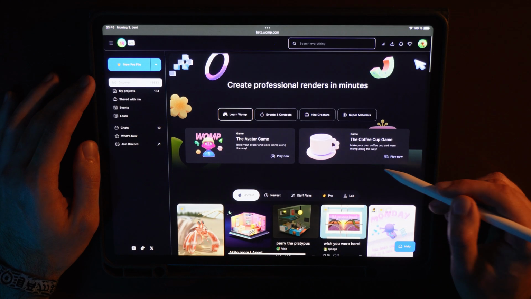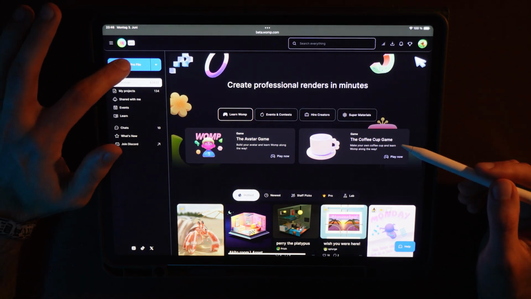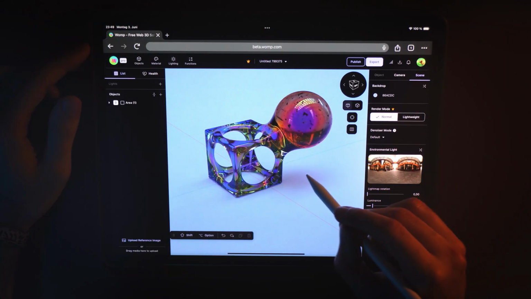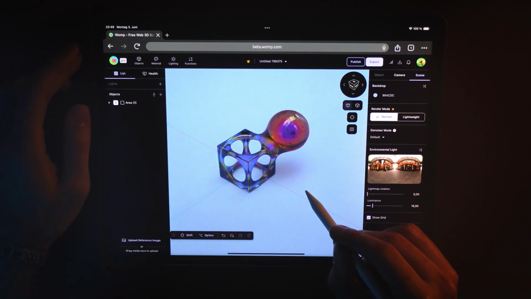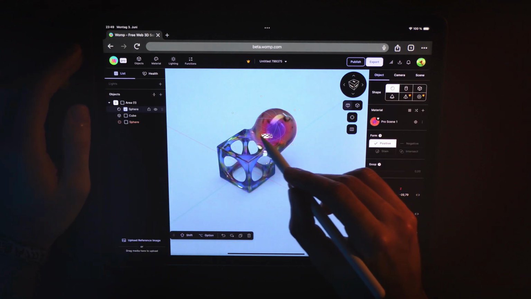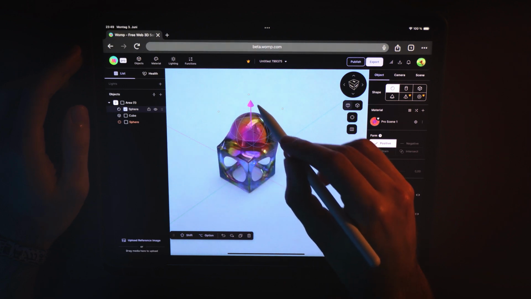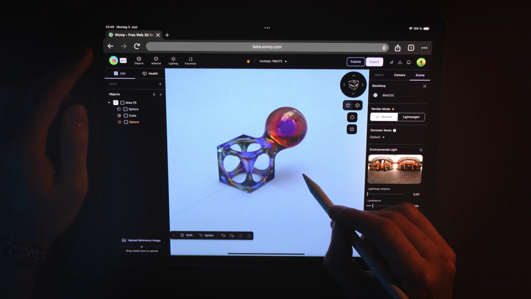Now, let's come to the creation part. To start a new scene, we click on a new file at the top left. There we are greeted by the iconic default cube, which showcases our SDF-based 3D, blending primitives with each other or subtracting them, which makes 3D actually intuitive, easy, and fun to use for anyone.